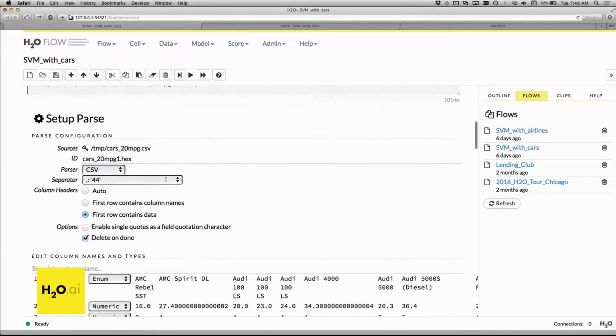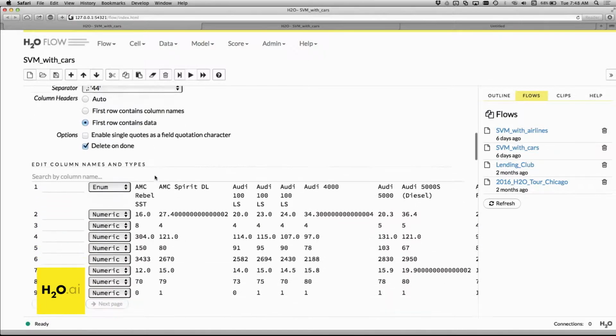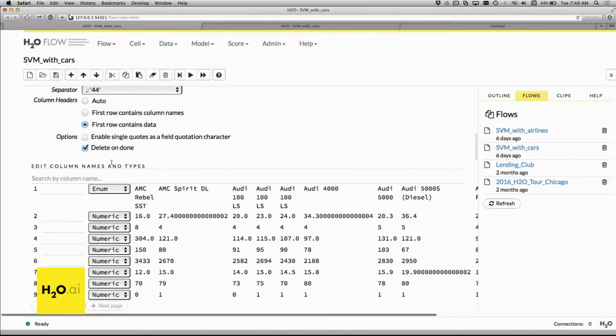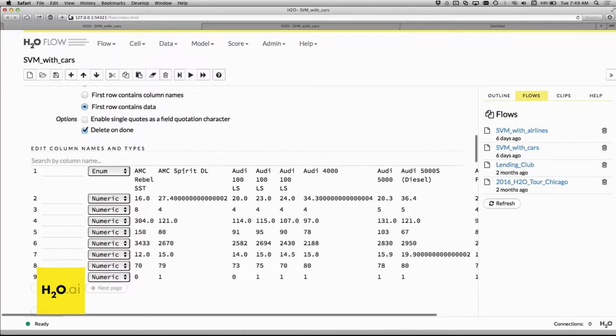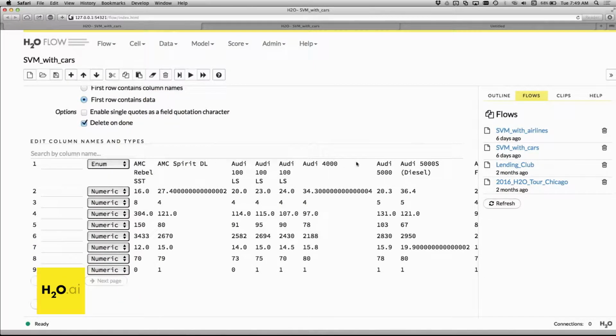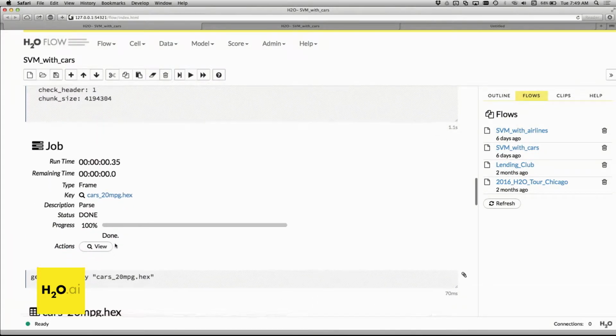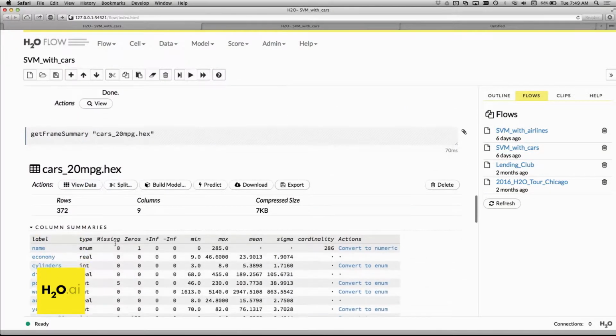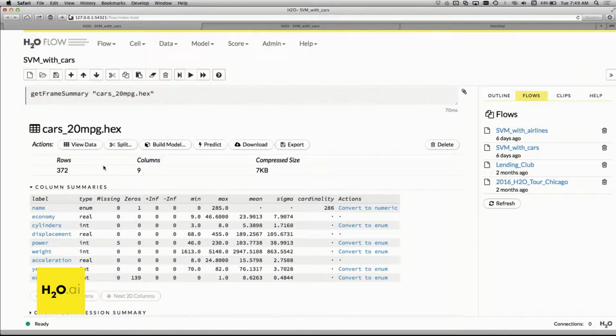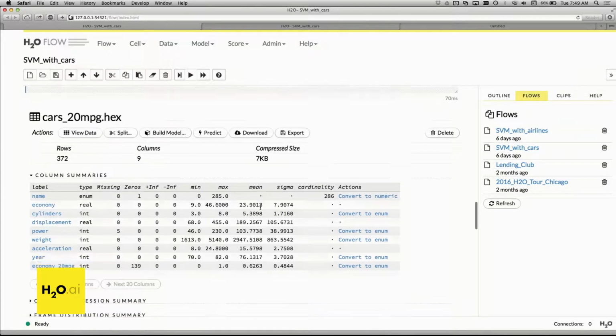The first cell is parsing the data, and here you can see basically you're able to preview the data set as you read it in. It gives you a preview of the first few rows and their data types. And once it's parsed in, you can get a breakdown of the data. It'll give you information about the column types, the min, the max, the mean, et cetera.